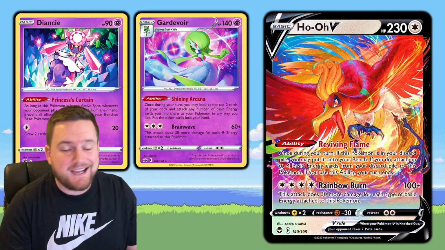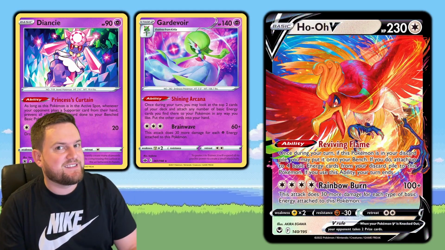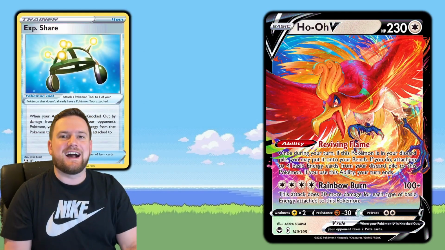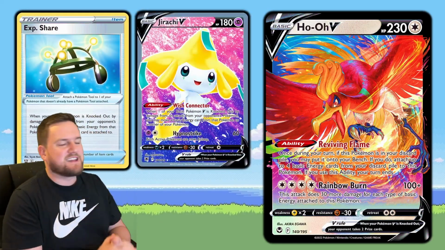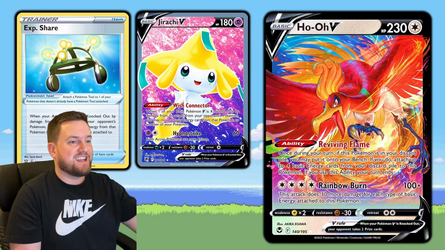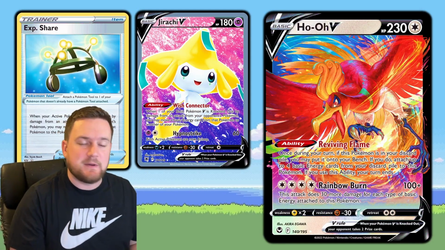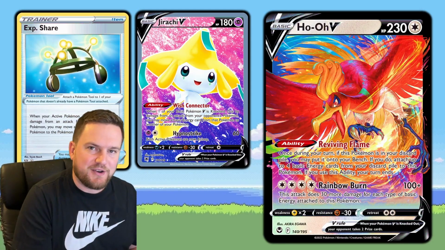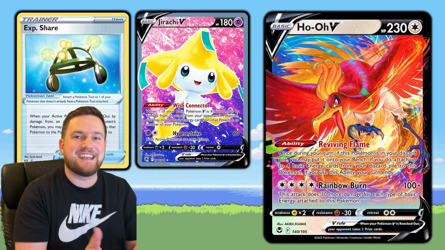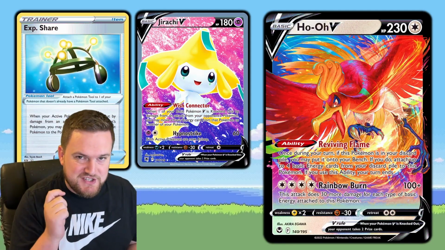Now, obviously, we are going to have some problems. We can't always be using Reviving Flame. Sometimes we need to keep our energies in play by other means, and that is where a couple of really interesting cards come in: EXP Share and Jirachi V. Now, you've probably seen EXP Share before. If you've watched the channel, it's a very simple tool. Attach it to a benched Pokemon, and then when a Pokemon in the active is knocked out by damage, EXP Share triggers, and a basic energy from that Pokemon moves to the Pokemon with EXP Share attached.